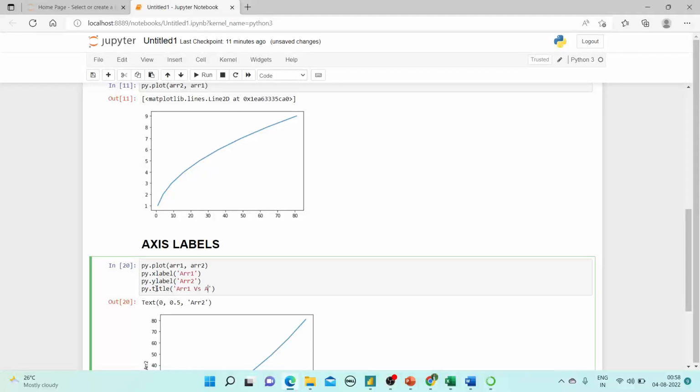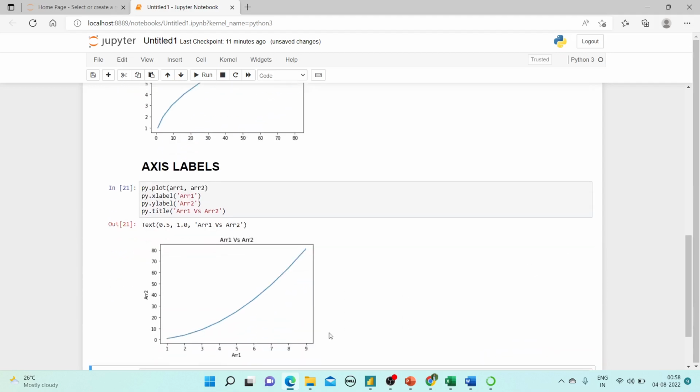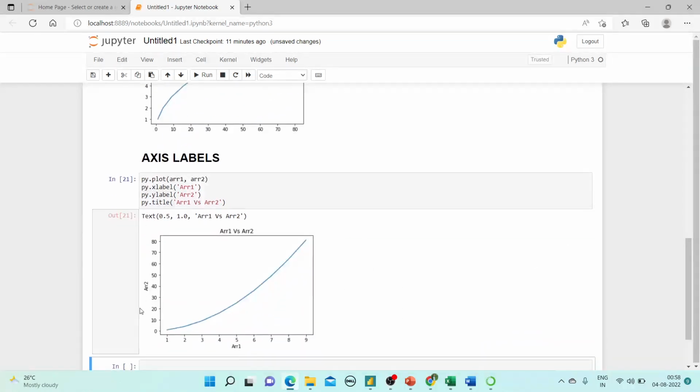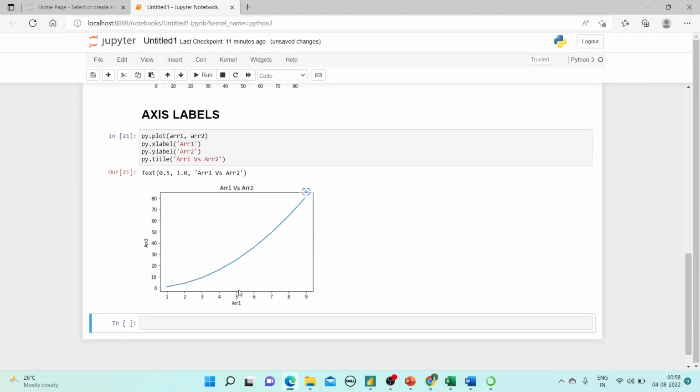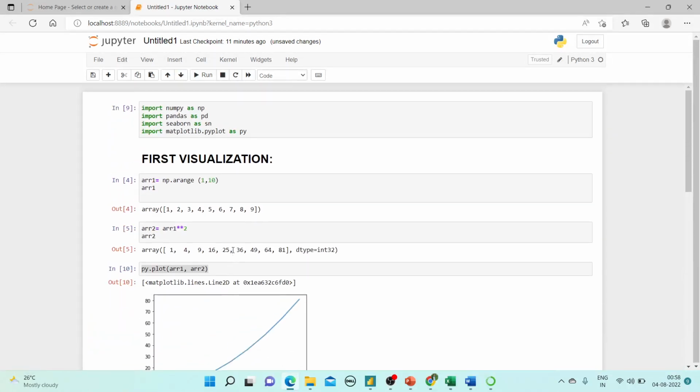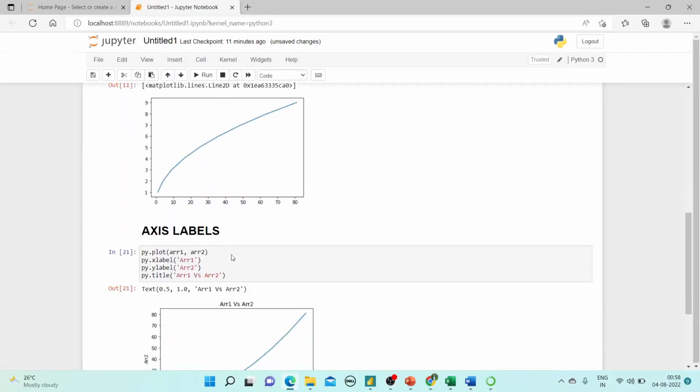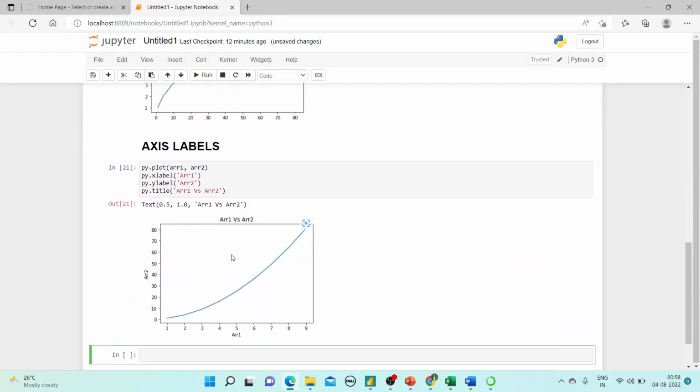Array 1 versus array 2. I will click on shift enter and notice you are getting the title as well. So basically you are simply putting labels, that is xlabel and ylabel, to your particular graph. I hope these two things, how to create a visualization and how you can name the x-axis and y-axis, are clear to you guys.